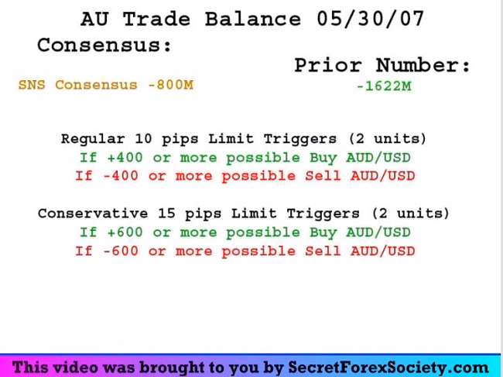Trade balances become more important when interest rates are stable in countries. But right now everybody is either hiking or cutting rates, and there's a lot of volatility in interest rates, so trade balances have lost their importance. They're going to gain importance again when we're off of the interest rate turbulence. But even considering the current situation, the trade balances are still somewhat important.